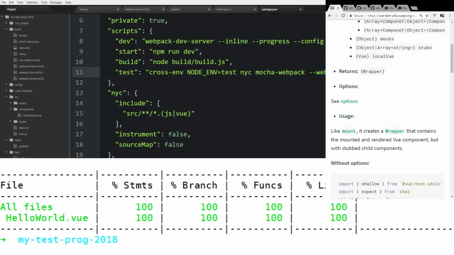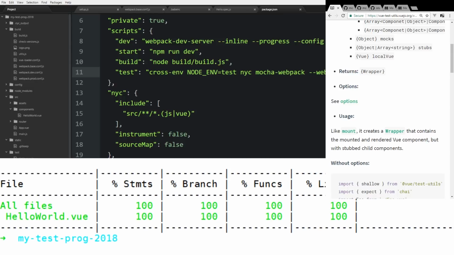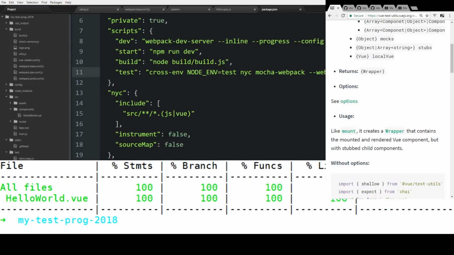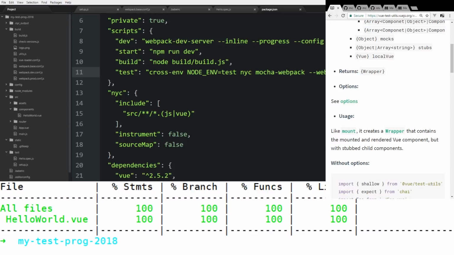So that is pretty much it for this video. Kind of going a little bit long. But next time we'll go ahead and take a look at how to use this vue-test-utils library. How do we test props? How do we get access to the Vue properties and things like that, the data object, so we can do some testing that way. And we can talk a little bit more about that.